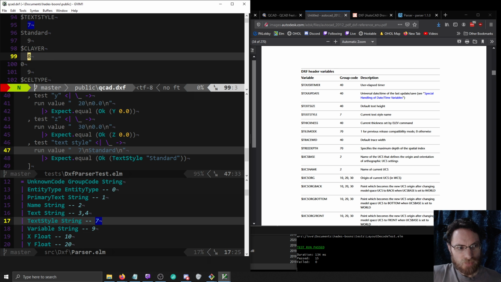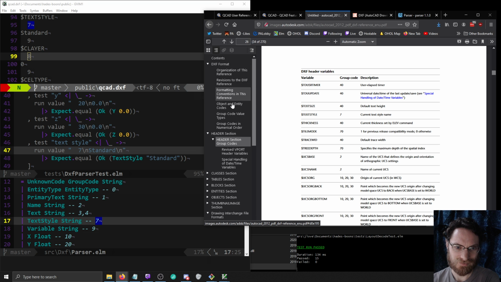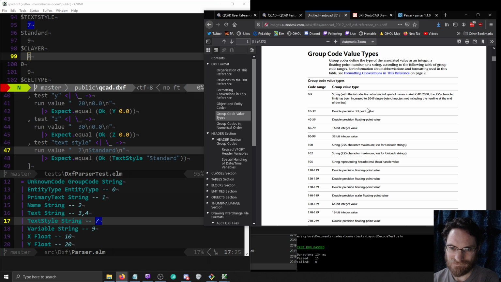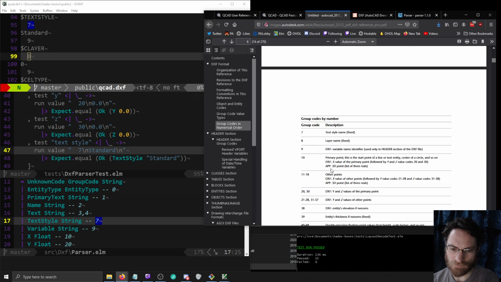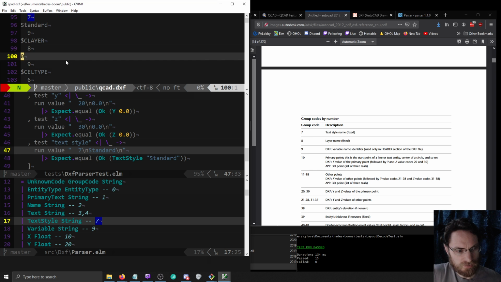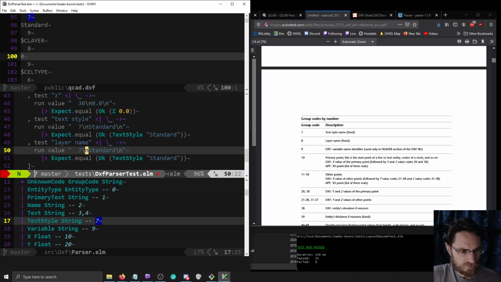Okay, now, oh, hey, look, there's an 8. Okay, value types. Yeah, layer name. Ah, yeah, layer 0. Okay.